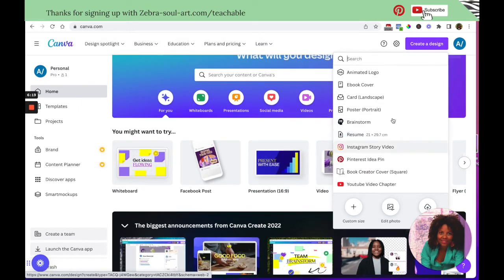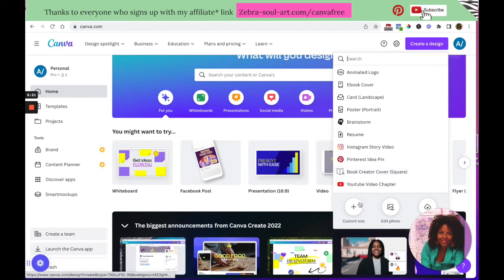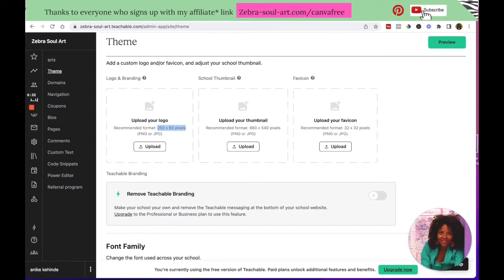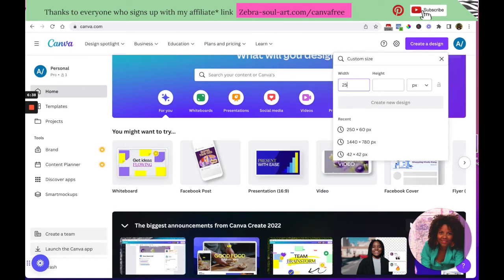is available. But what we need is we want the custom size. We don't want any pre-made design that's showing up here, but we want to add a custom size, because if you click here, remember it's told us recommended format. So I want 250 times 60, and then I'm clicking on create new design.